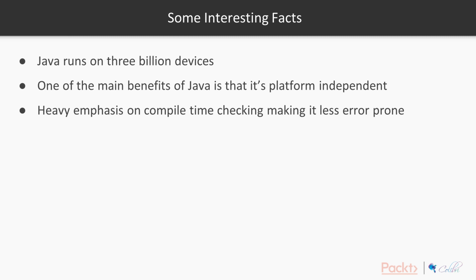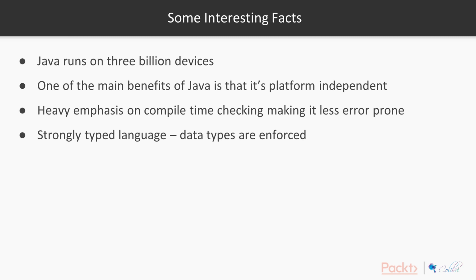So that means a lot of common programming errors can be detected by the compiler at compile time, meaning you can fix them before they get deployed to production. So before they actually run the application, the compiler can figure out if things are likely to break, and it's very, very powerful at doing that.